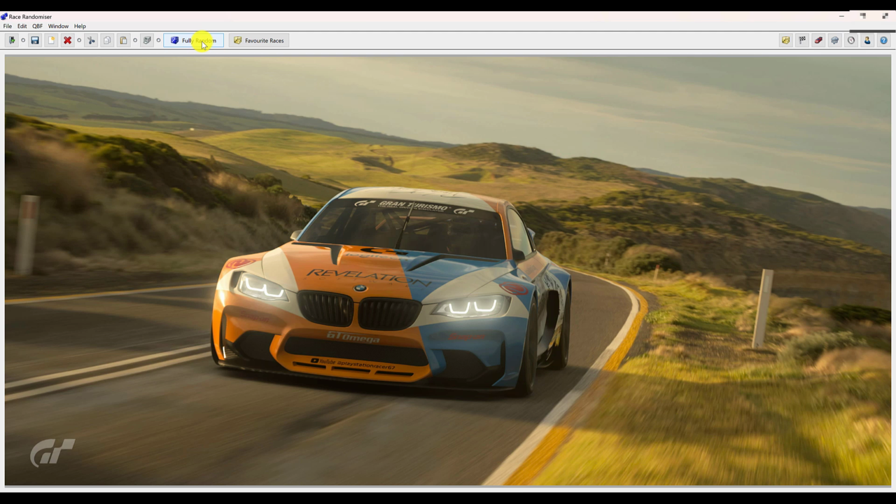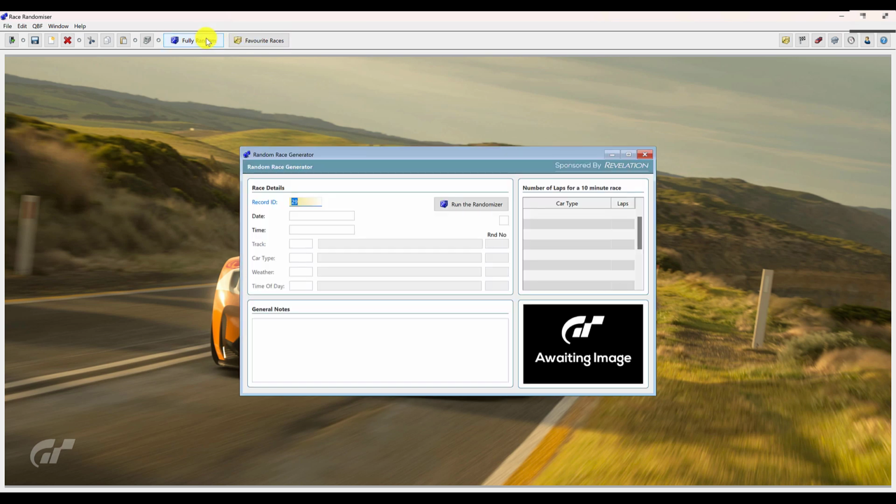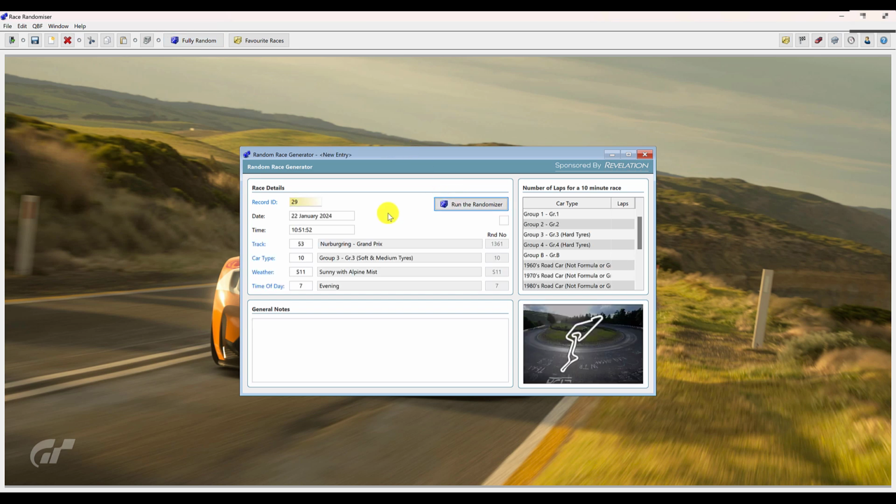During a lobby race evening, I will be using the fully randomized button or the favorites button. The fully randomized one is one that we have been using previously. And if I run the randomizer, it will give us the date and the time. And yes, it is a work day. And yes, I've taken 15 minutes out just to put this video together because I want you to know more about this randomizer before we start using it this evening.